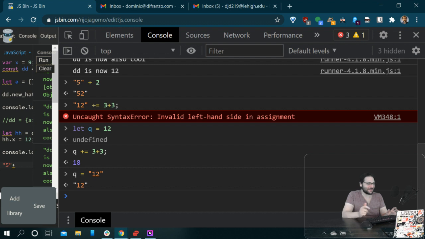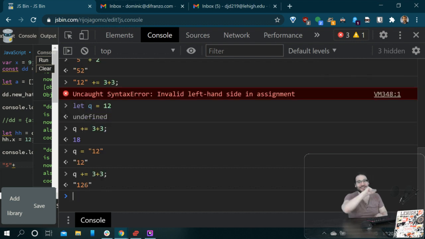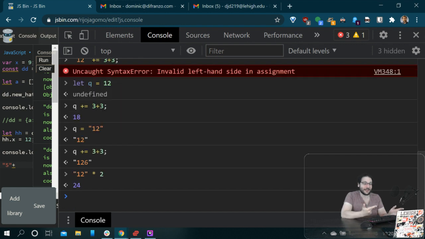That's the expected behavior. You were expecting that. Now let's do that. Now that's what I was looking for. The left-hand side happens first, then the other side happens. All these other weird things happen as well. Of course, if I did something like 12 times 2, that'll actually work since there's no string equivalent for multiplying something. It's going to have to do something else.